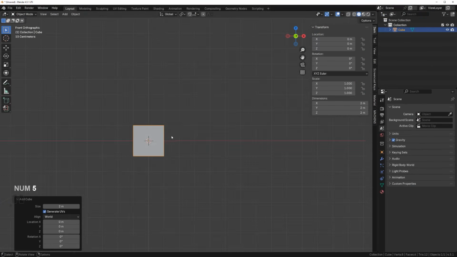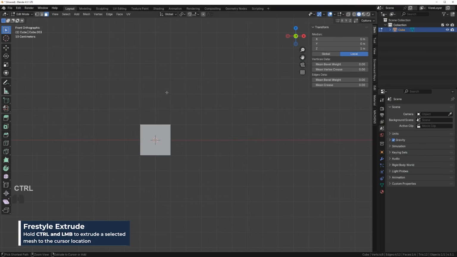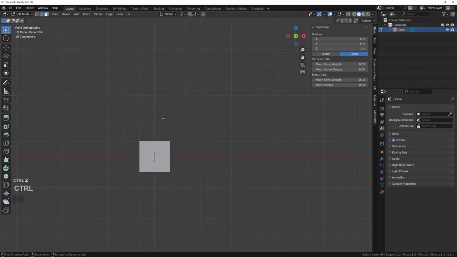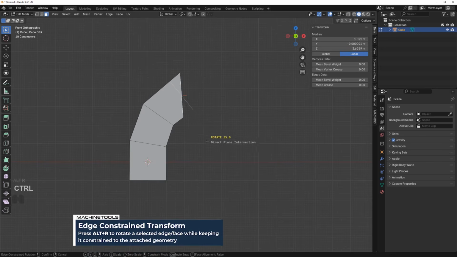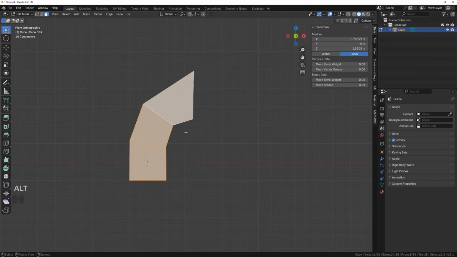Awesome. Now you can also extrude stuff freely by selecting a face and going to side view, holding Control and pressing right click. And you can do it as many times as you want. Now, what you could do is combine it with add-ons like machine tools, and for example, align it here using the Alt-R menu, and then grab this one here and align it, and grab this one and align it as well.